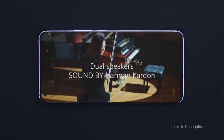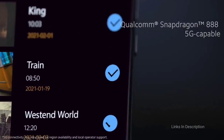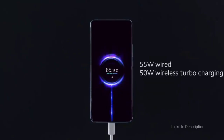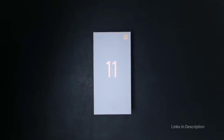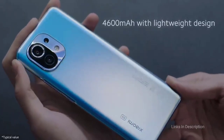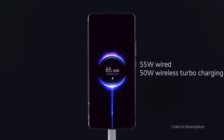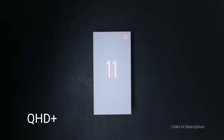As for the camera rig, the Xiaomi Mi 11 features a 108MP lens as the star of the show, flanked by a 13MP ultrawide shooter as well as a 5MP macro lens. On the front, you will find a 20MP selfie camera that can take beautiful selfies. Finally, the Xiaomi Mi 11 launched with Android 11 running the MIUI 12.5 skin. One more attractive feature is its beautiful 6.81-inch display with Full HD Plus resolution.